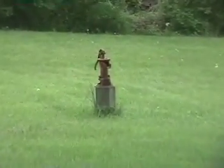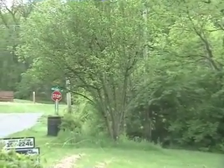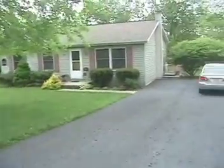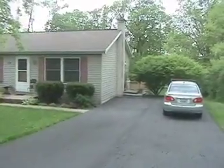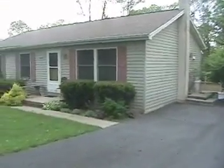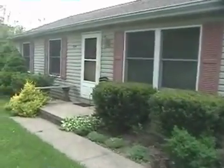We put that pump in for dad — something he wanted just in case we lost electricity. We had a little triangle out there with the plants. That stop sign intersects with Hillsdale Road. We had wisteria on either side of the driveway, which they paved for us after dad passed away. It was very nice of them. Mom had different plants out here in her flower beds all the time. These shrubs obviously have been there for a while.